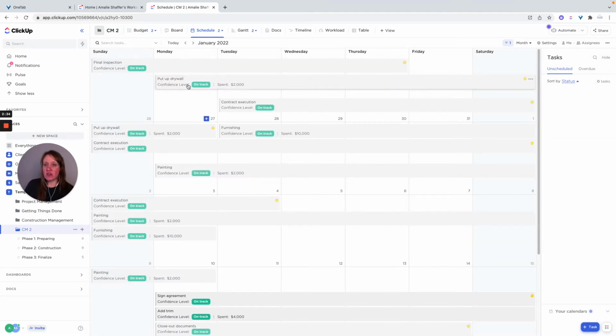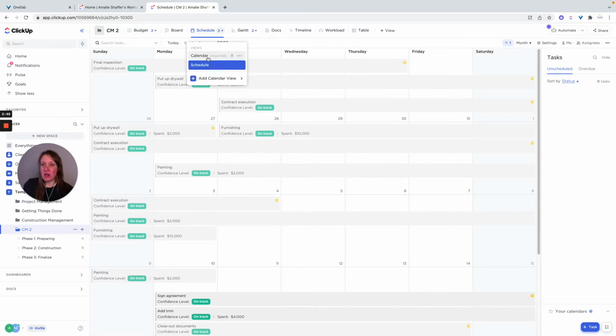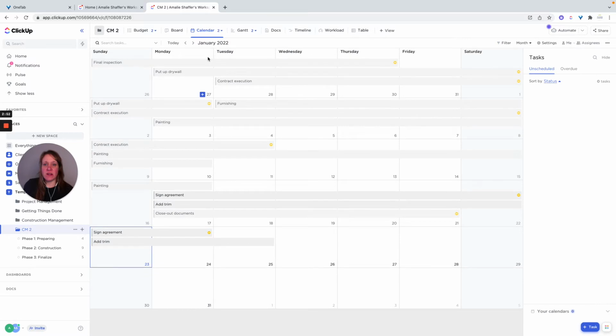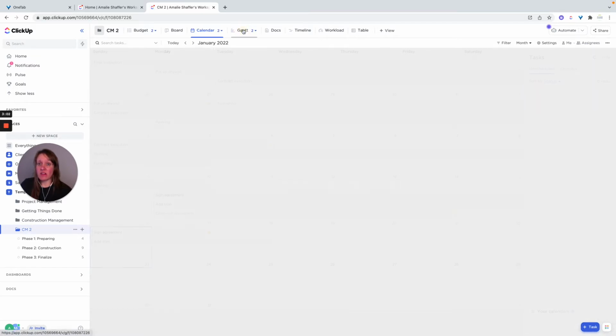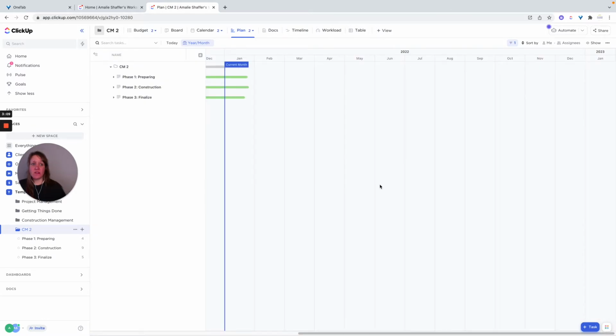And so the schedule looks like it's pulling from the different tasks here. You can see what the filter is. Status is all, so they've pulled that in, and then they're showing this custom field that they have set up. And then the calendar view, you can see that here, and that's showing the different tasks and what is due, what is coming up. Then they also have the Gantt view, and then they have the plan view where they've set different filters.